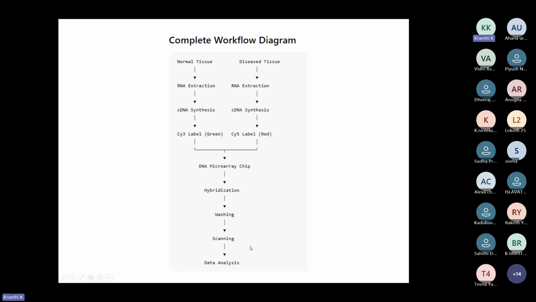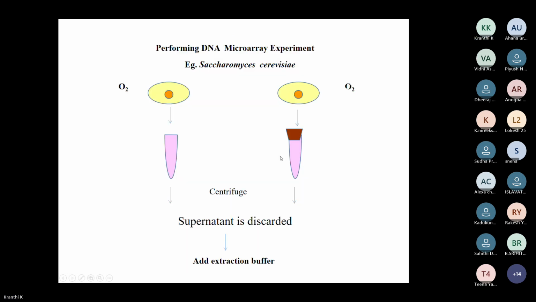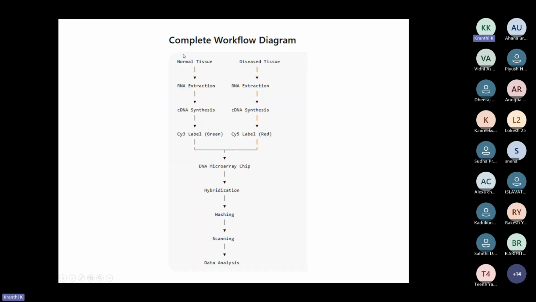Later, for example, we take the sample from a normal person and a diseased person. Then you extract the DNA, extract the RNA. Why RNA? Why not DNA? DNA gives information to the mRNA, and mRNA carries the information. Based on the information present in the RNA, it expresses the type of protein. DNA won't directly express the protein. The mRNA expresses whatever information it is carrying, right?